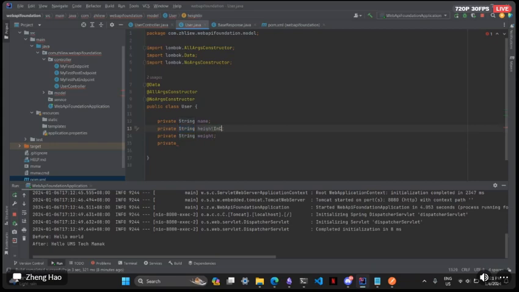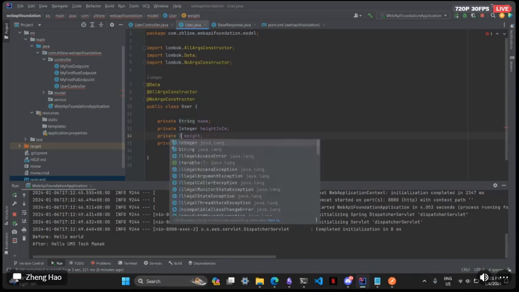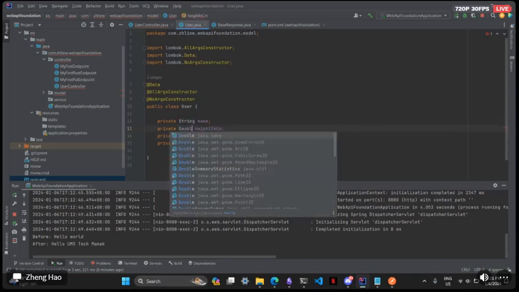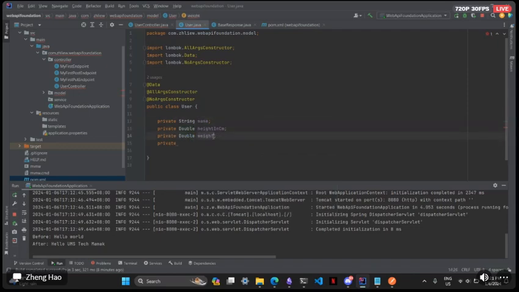Height in cm, let's make this an integer, and weight in kg. What is the thing called? Is it MBI or BMI? BMI.